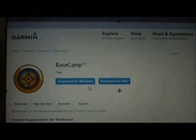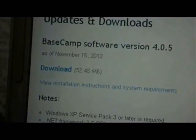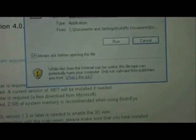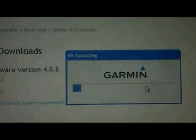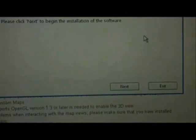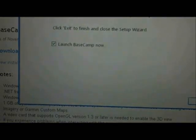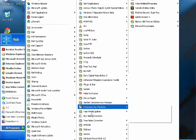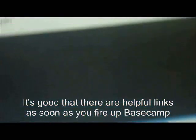At this point I'm feeling confident enough to download Basecamp - Garmin's application for GPS devices - which does some pretty good and extensive mapping. It was important to get the right software version, so I had to download again. Don't forget, once it's downloaded that's it - Basecamp is an application, not a website. They prompted me to update the software. Now we've got five items in Garmin's menu, not the two that were there originally - namely ANT+ and Training Center.